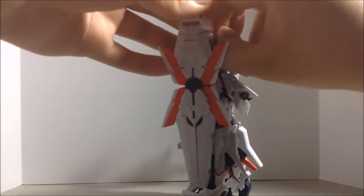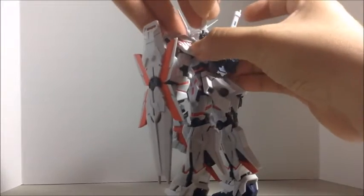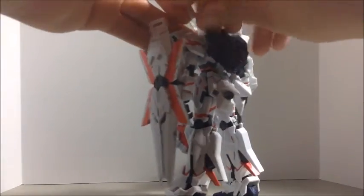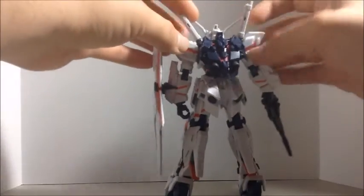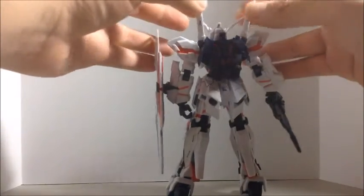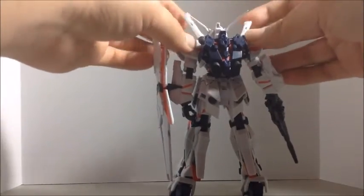I will say also, the backpack is also removable, but I didn't want it to move off, so I basically glued the backpack also. There we go. I would also like to point out that these beam saber holsters right here have a little bit of articulation also.